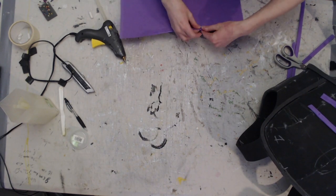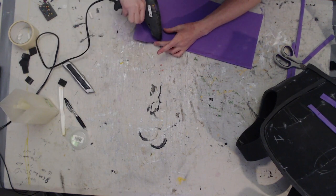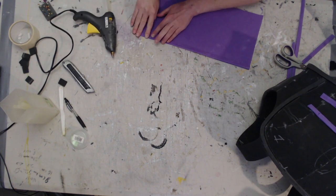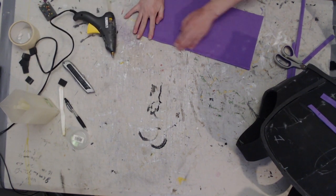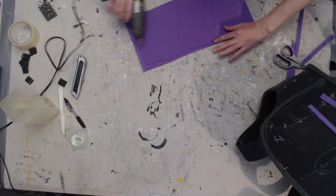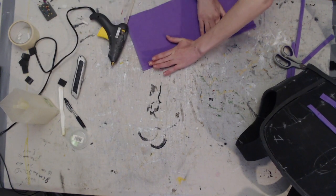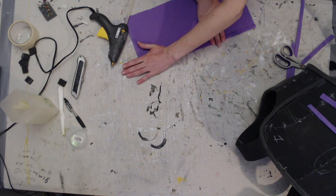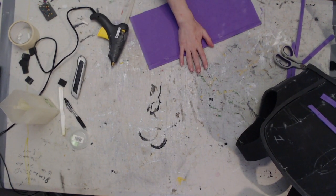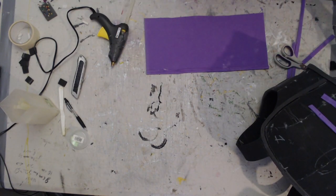So I'm just trying to make this as flat as possible. We need it to actually look presentable because it's going to be on the outside for once. I do get much more worried when things are on the outside because people can actually see them. So that's sort of okay. Will do.